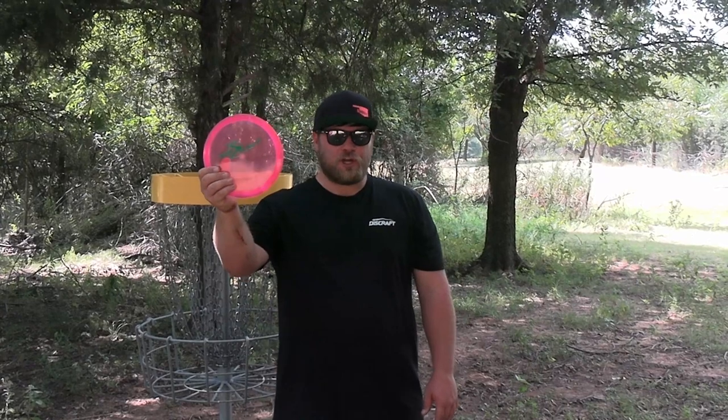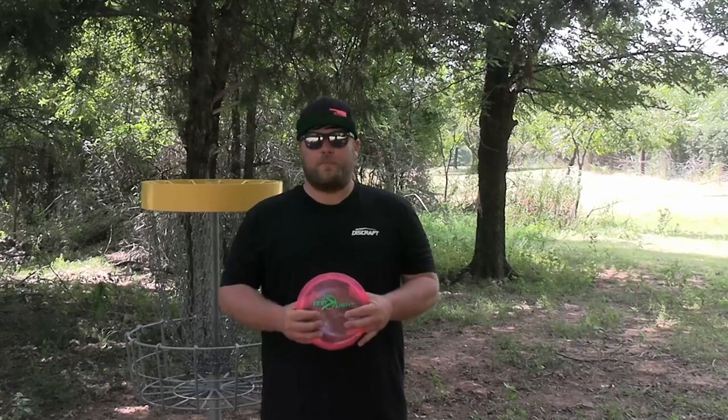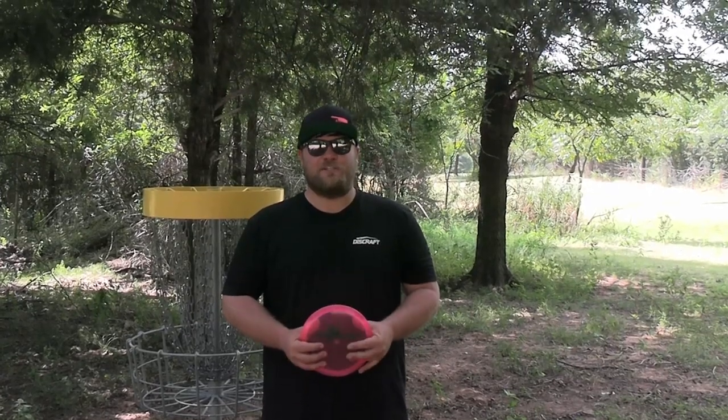Today we've got a quick rundown for you of the new Discraft Cicada. It is a 7-speed with 5 glide, negative 2 turn, and a 1 fade. And I think you're going to find those numbers are pretty appropriate. We're going to throw it in comparison to a couple other discs and see how it flies. Hope you guys enjoy.